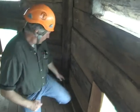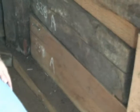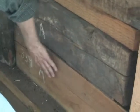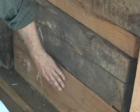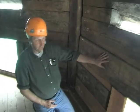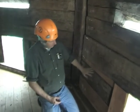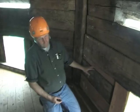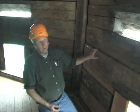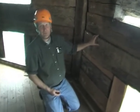They've got circle saw marks on them here, so we can see that they were made on a sawmill. And whoever did the restoration didn't take the effort or wasn't charged with making that surface look like the ancient surface. A lot of these wall logs are also cedar logs, and they've replaced these with a couple of fir logs. We're not exactly sure of the species of everything in the building. I know there's a little bit of fir, but there seems to be a lot of cedar going on.